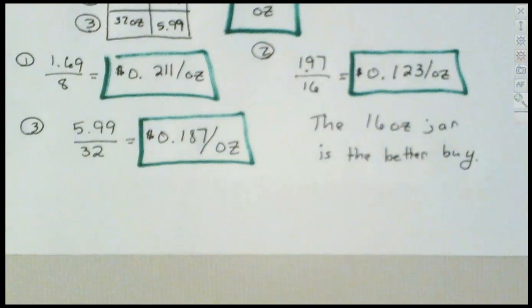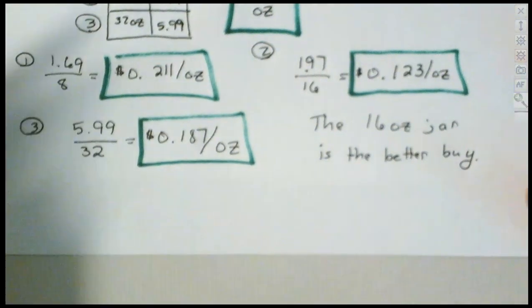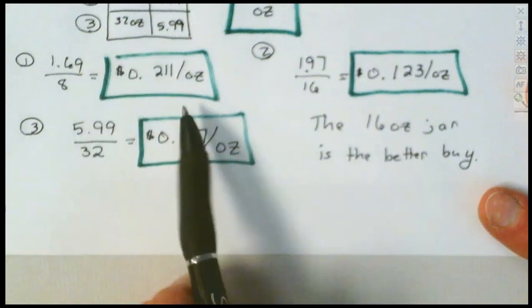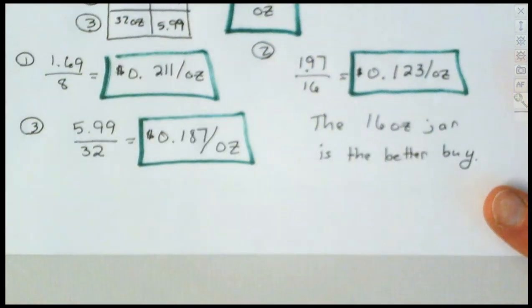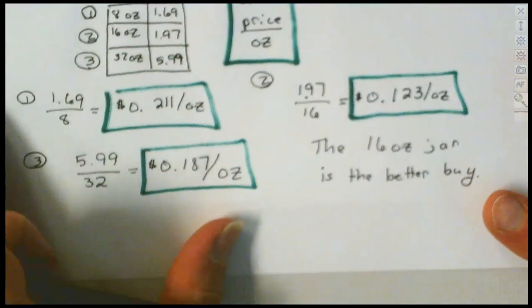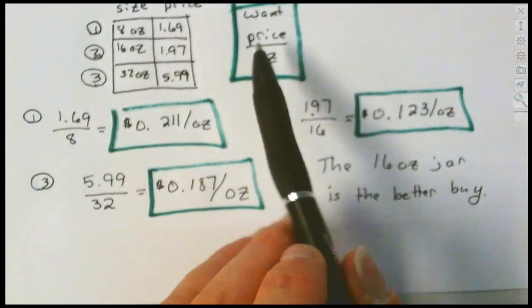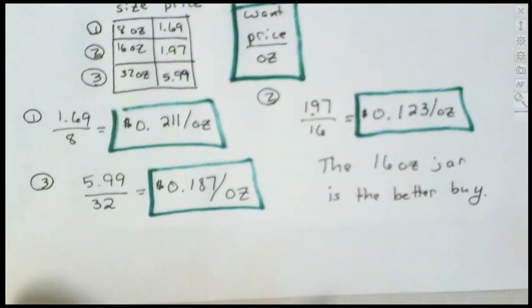And so that's why it's the cheapest per ounce. But when you go to Dillon's or Walmart, you'll always see the tags, and you always have in yellow or some different color what the price per ounce is, and you always want the smaller one. And how do you find that price per ounce, or price per gallon, or price per unit? You take the price and you divide it by the size.